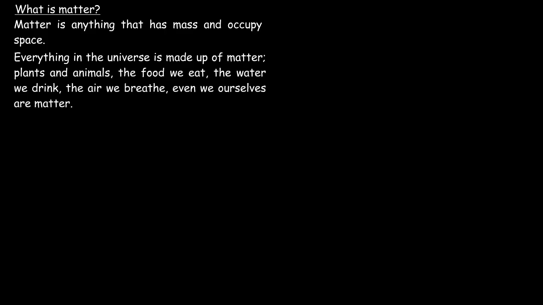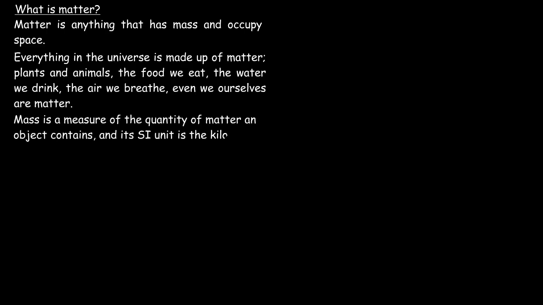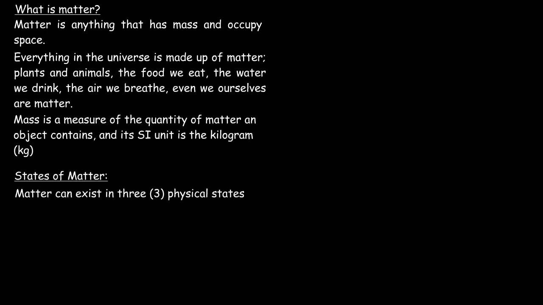Another important property of matter is mass. Mass is the measure of the quantity of matter an object contains, and its SI unit is the kilogram, kg for short. Now, the next thing we'll be talking about is the state of matter. Matter can exist in three physical states: solid, liquid, and gas.